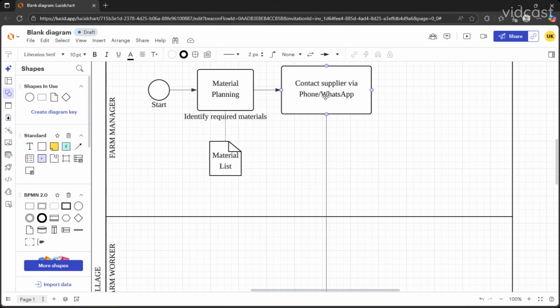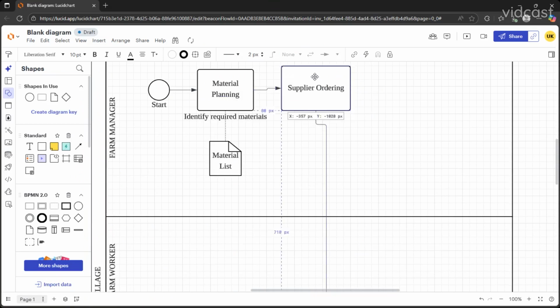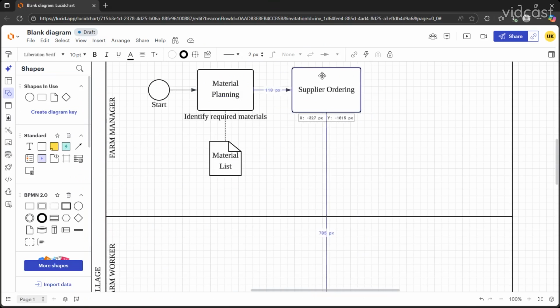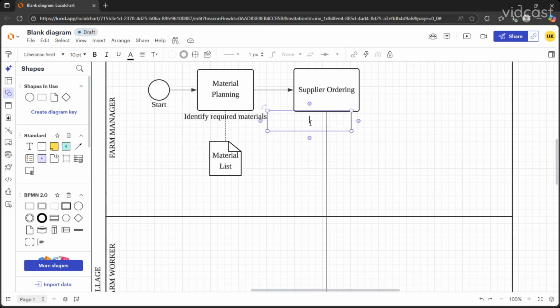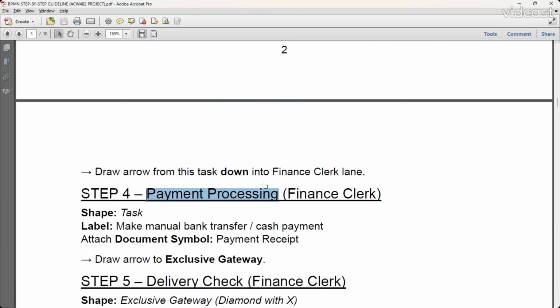Supply ordering. Okay. Payment processing.